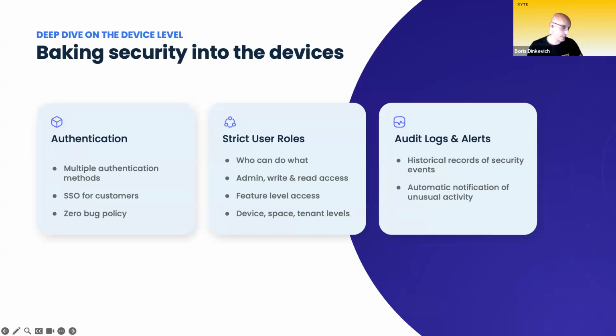So SOC 2 Type 2 is actually not a compliance like GDPR compliance. It's a compliance that a company can voluntarily undergo that has some very good rules, in my opinion, for a company to follow. It covers many aspects of the company, financial, sales, but it also touches a lot of development and security. For example, SOC 2 requires your company to do at least annual pen tests on your production code. And as part of SOC 2, they even verify that you've done it and review the reports.